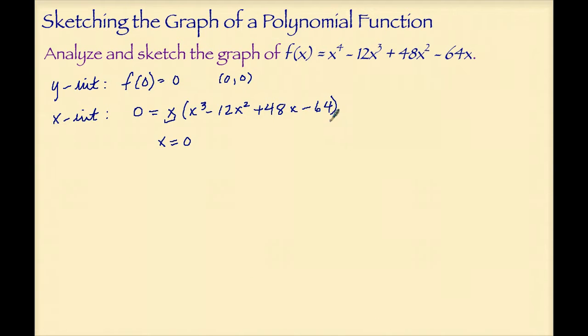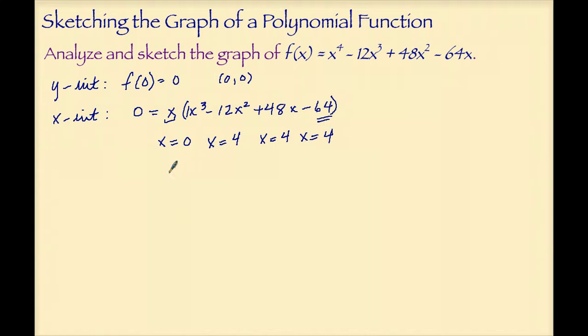Thus, we would need to resort to the rational root theorem. We would look at the factors of negative 64. We would look at the factors of the leading coefficient 1. We would generate a list of potential rational roots, and then using synthetic substitution, we would use trial and error until we found the roots that actually do work. We would find by this method that 4 works 3 times. It is a triple root of this function, which sounds kind of exciting.